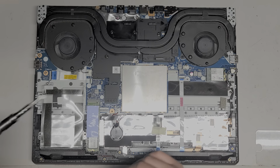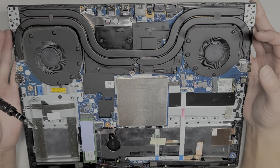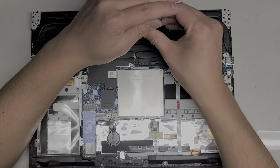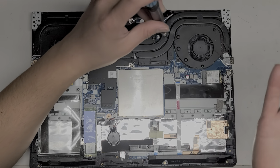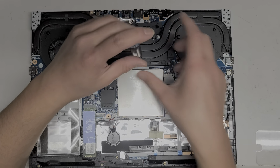Try and get the screws lined up. They do number these, so normally when you do this with the thermal paste, you want to do it in order. So screw number one is right here. I twist it backwards to hear it click, and then I'll twist it twice. Then we'll go to the second one. Same thing, click, one, two.